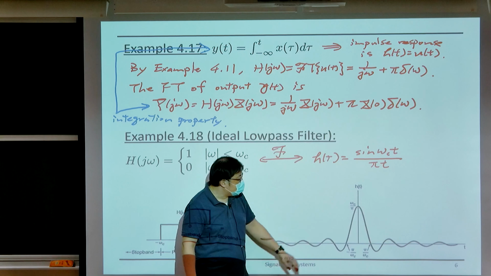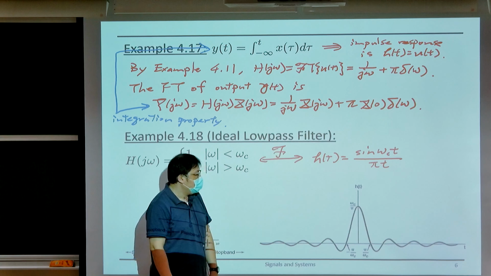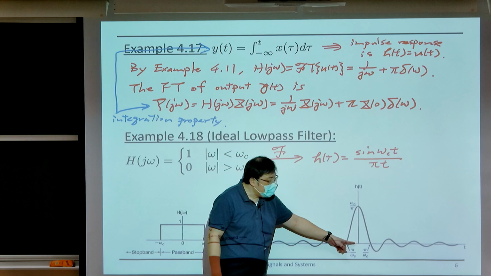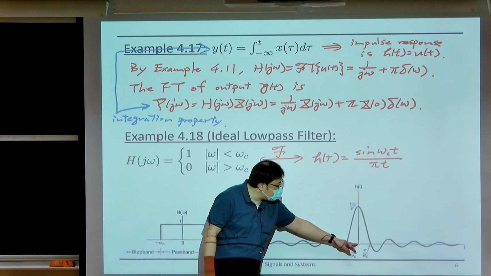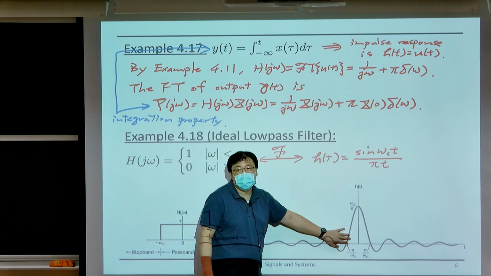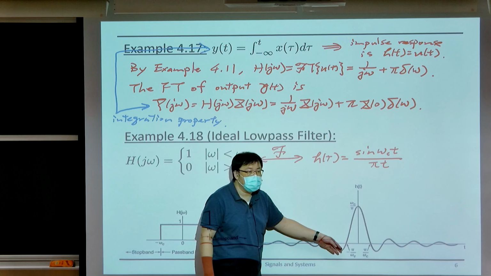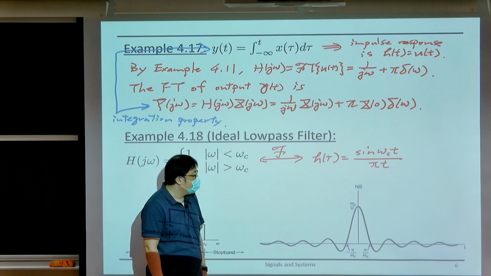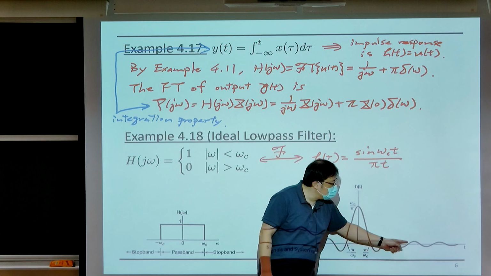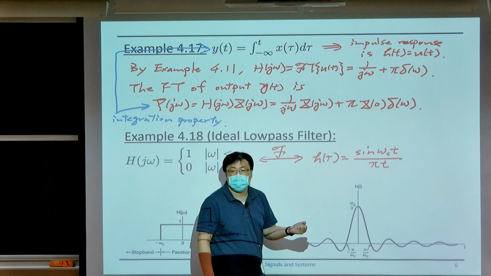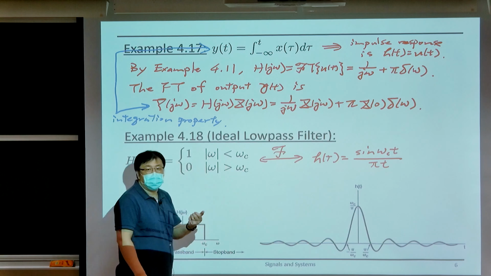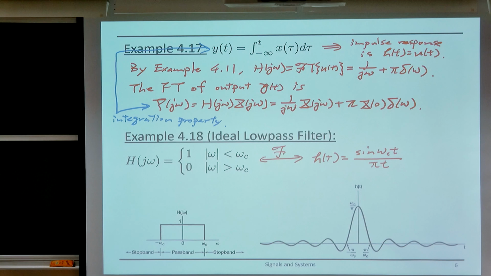Okay. So this thing is not ideal in several different ways. First of all, this impulse response has non-zero values extending to minus infinity. Okay? So this means that this filter is non-causal, and actually extends to minus infinity. And secondly, this signal is very difficult to realize perfectly using a simple circuit. And furthermore, it has these large ripples that are not desirable. It may cause some undesired oscillation at the output.